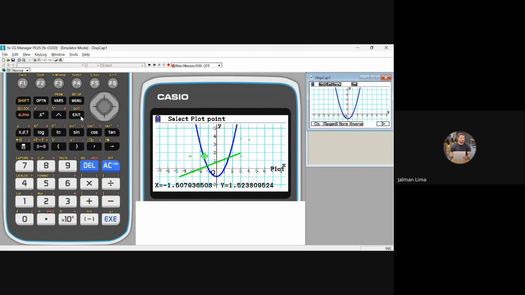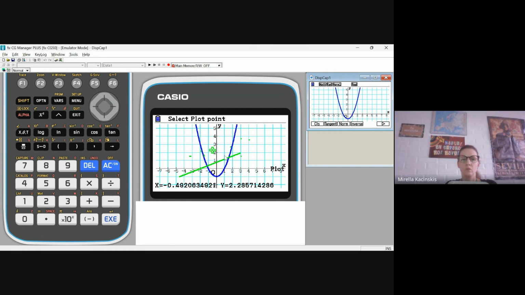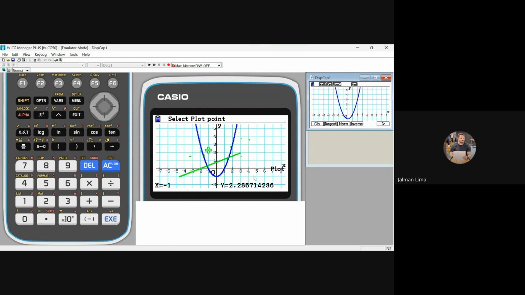Let me change. No, it's not working. It's just selecting points. This is just points. It's not useful because you risk going over the function or above and below, so it's not accurate. So those two I don't think are very useful, nor for teaching.